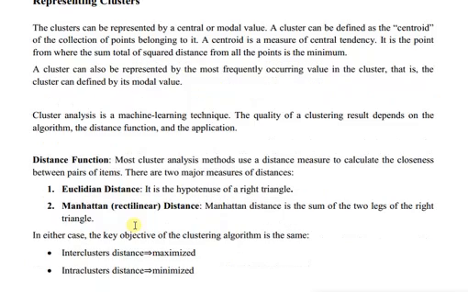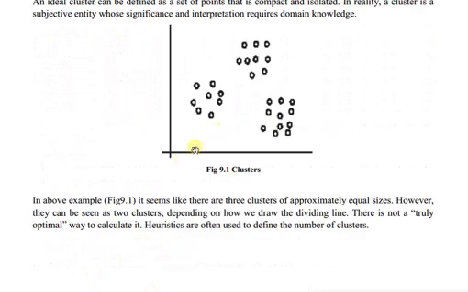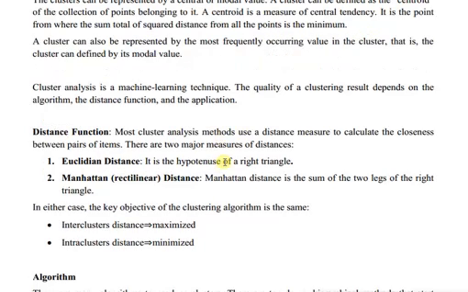So in either case, whichever distance measure we use, the main goal remains the same: the intercluster distance is maximum and the intracluster distance is minimum. It means the elements in one cluster, the distance between them must be minimum as compared to the distance between objects in different clusters. This distance should be maximum, whereas this distance should be minimum. That is the entire goal of using any of the distance functions.